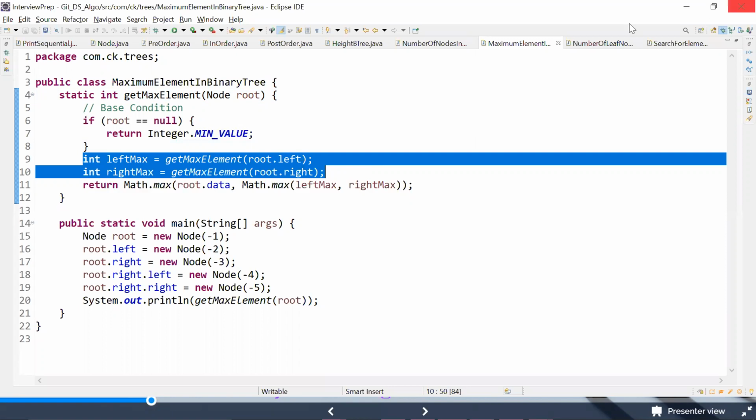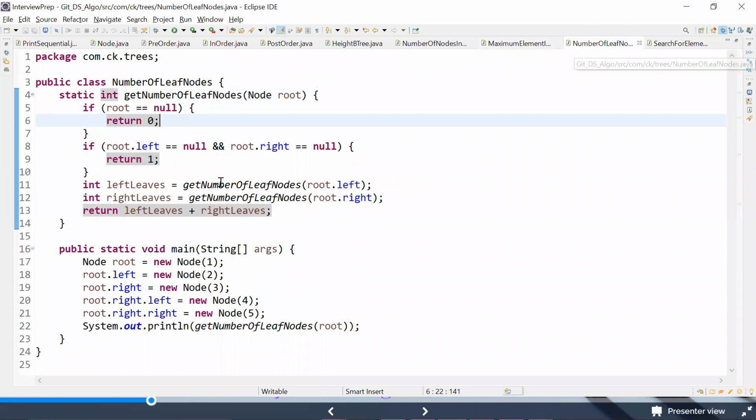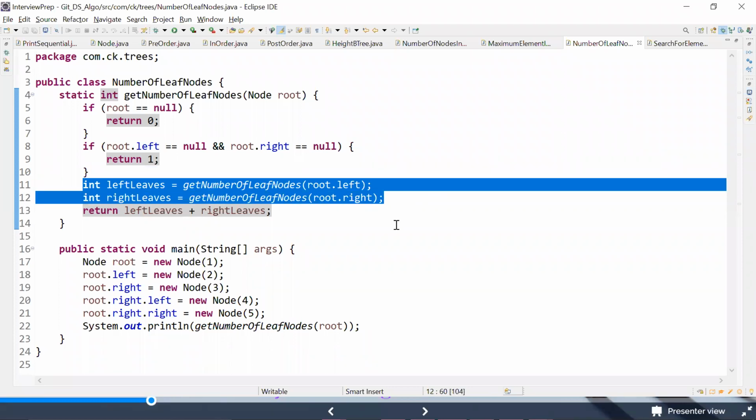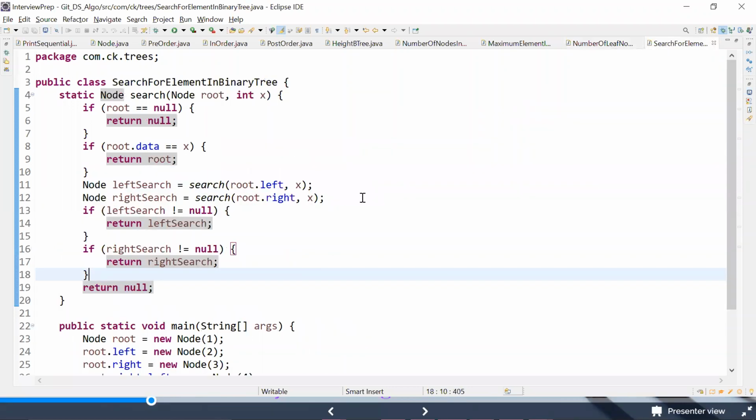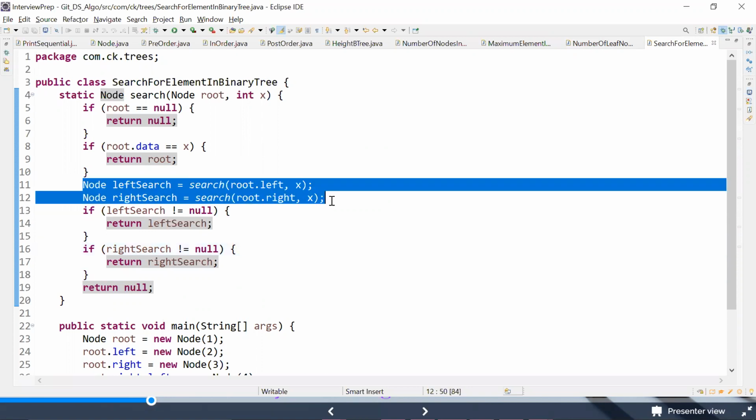Okay, so now the same thing happens over here also. Again, it is order of n time complexity, and space complexity is order of h, because we followed the same programming pattern. Okay, so now there is this element also. Again, the space complexity is order of h, and time complexity is order of n. The reason is that we followed the same programming pattern.